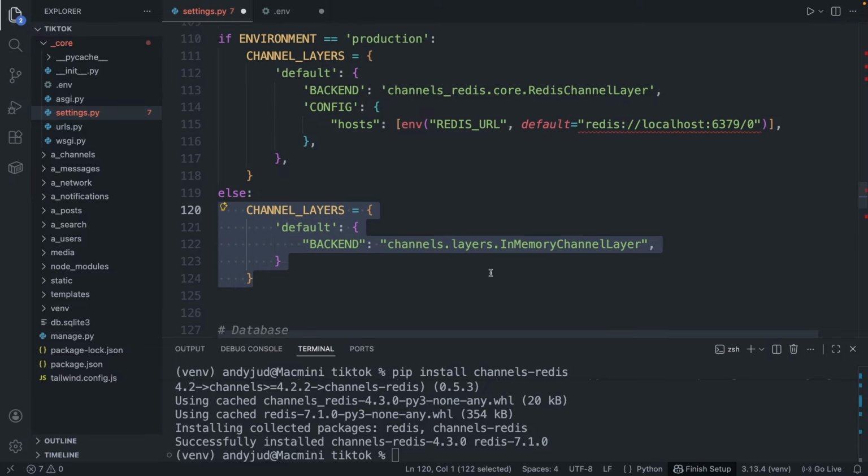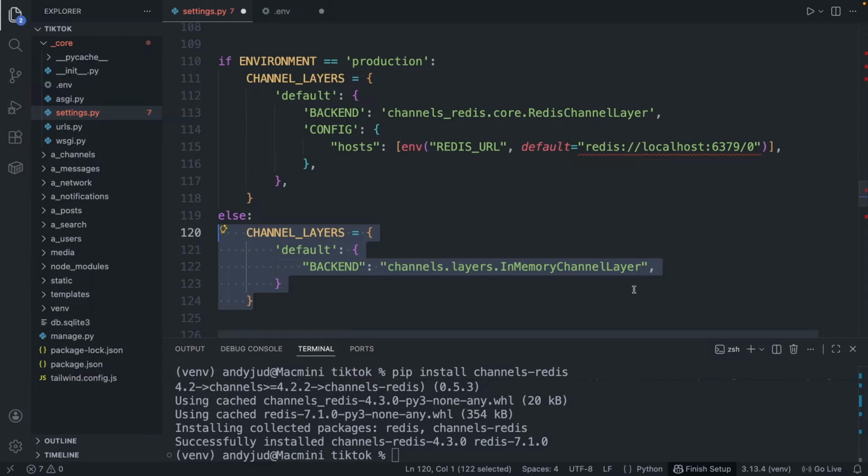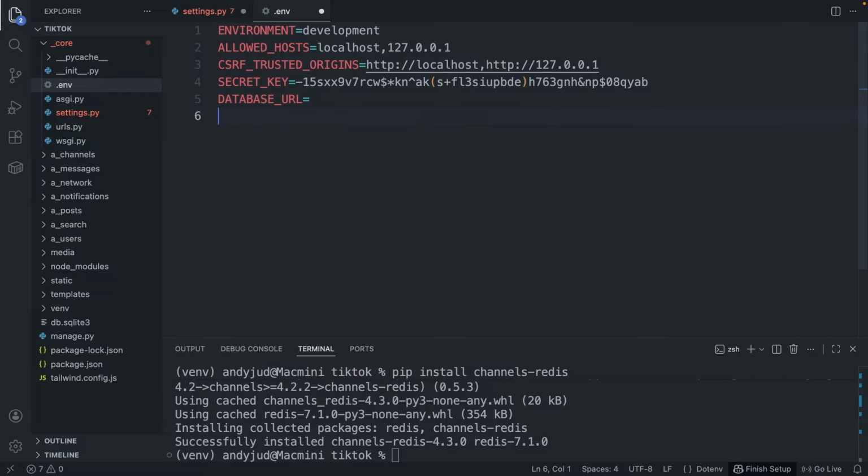Else, when we're local, we use the in-memory channel layer. And also the value for this variable we add after we have created a Redis database on the server.